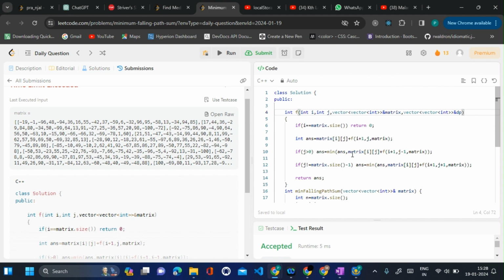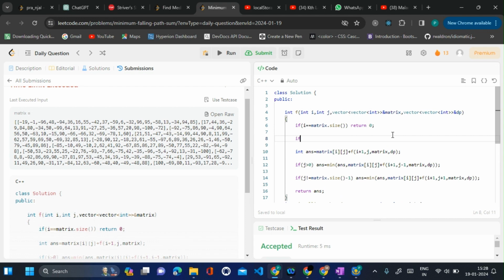Okay, now I just have to pass this DP in every function call. I hope you are understanding every step, as this is the memoization which we have done previously also in one question.